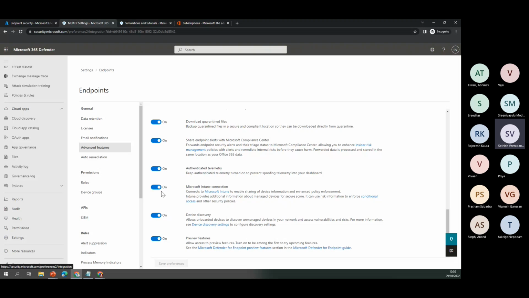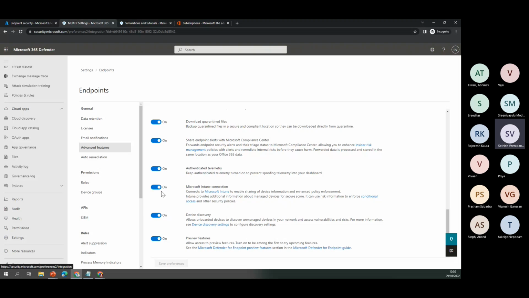There could be a scenario where multiple devices are getting onboarded in Intune, but you really want to know which devices are kept unmanaged and are not onboarded to Microsoft Defender for Endpoint. In this case, having device discovery turned on is really one of the best options, which will allow the devices to be discovered in your organization.